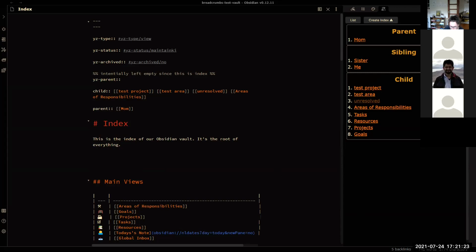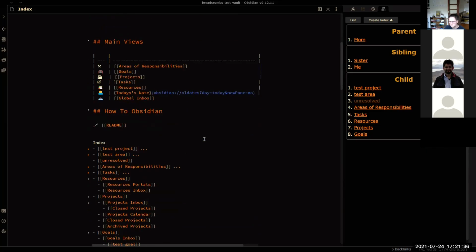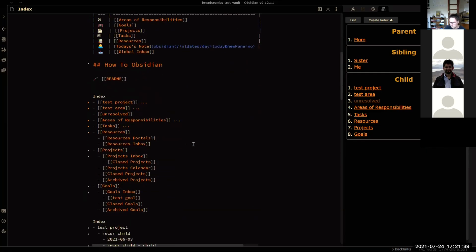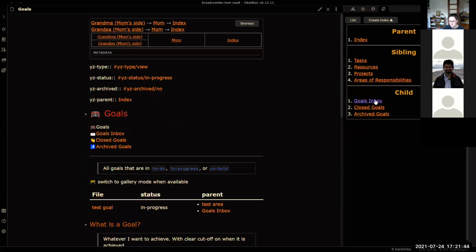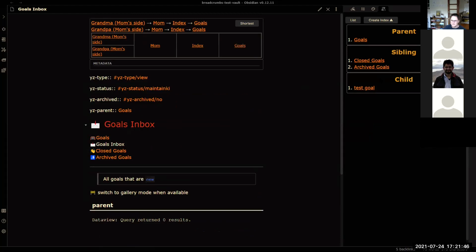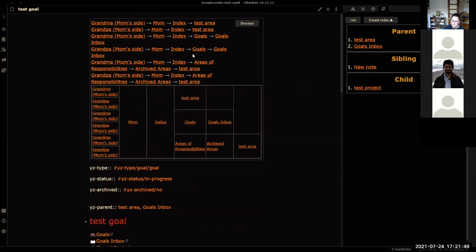I'm not sure if I understood the question, but I think what they mean is, when you create this index, you are able to add all the children of the current node. I think the question is, can you do the opposite? Can you add all the parents or all the ancestors of the current node? So kind of like showing this, except in a pasteable index format. I think so, but I'll let the person who asked the question clarify.